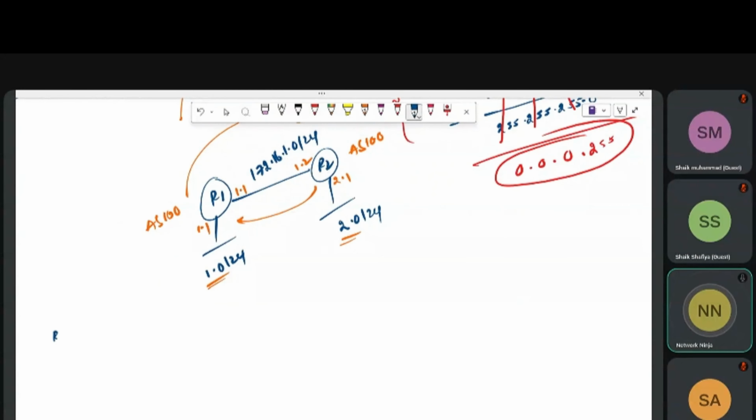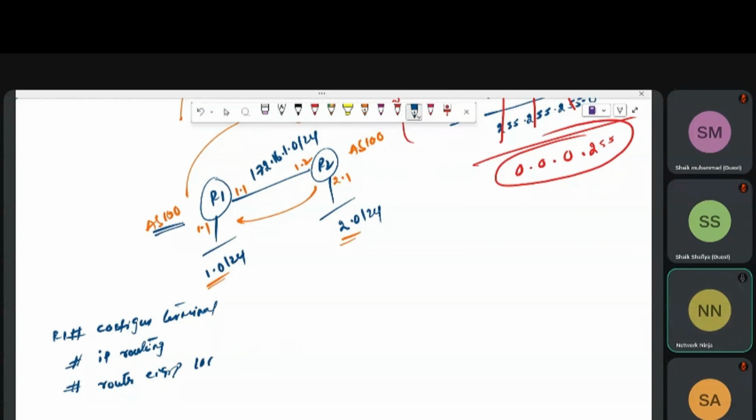See here, this is my router 1. So I need to go here, configure terminal. This is the command. Once you enter into the configure terminal, the command is IP routing, to enable the routing process. Then you need to mention router EIGRP, the AS number. What is the AS number we decided?